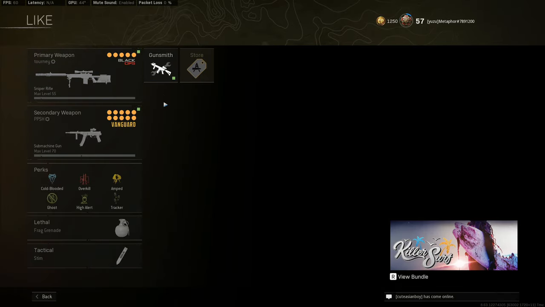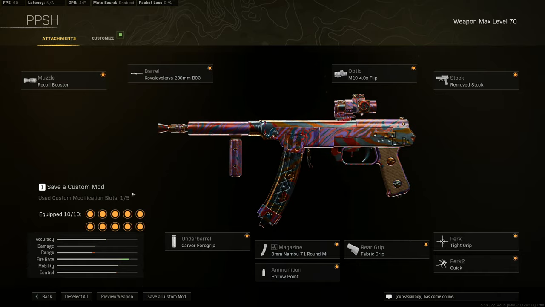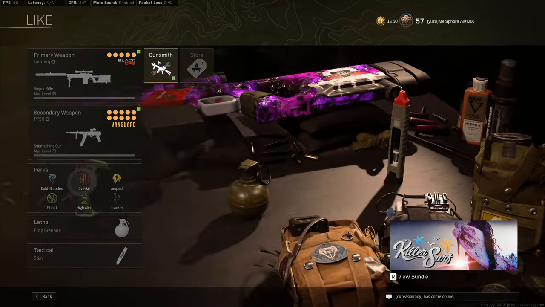Anyways, I do recommend giving this gun a try if you haven't already. I know a lot of you guys love the Tundra, so you probably already have been using it. But if you haven't used it yet in Season 5, give it a go.